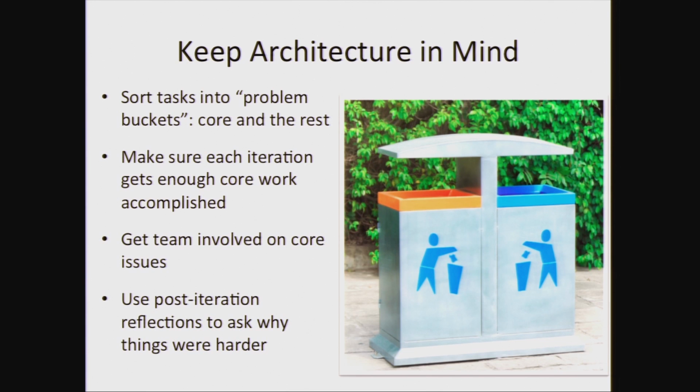oftentimes I like to think about sorting the tasks in a backlog into a problem bucket, the core and the rest. I can never do these revealing tasks because I don't know what the gotchas are going to be. They're going to hit me over the head when they happen. So I want to make sure, just so that I have this sustainable pace, that enough of that core foundational stuff gets built out. Otherwise, I'm just doing this drudgery, easy stuff. Might have great velocity, but crap architecture and nothing that can sustain me.